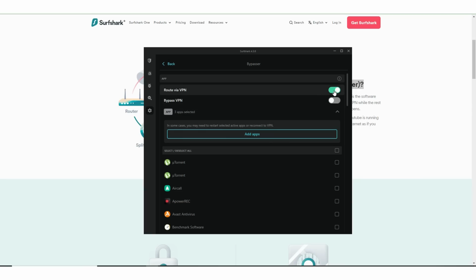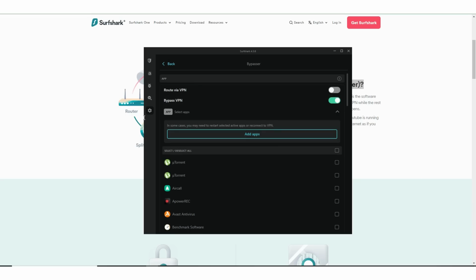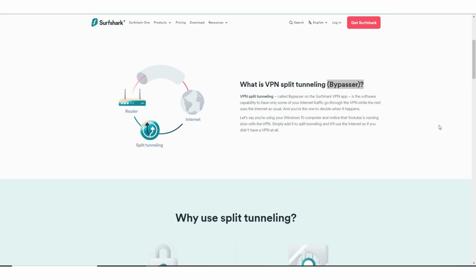This is useful if you have just a few apps that you want to connect to the VPN, right? Now, if you're the other type of person and you have a lot of apps that you want to connect via VPN, then you can choose the bypass VPN function. This one will basically enable you to choose the few apps that you want to bypass your VPN for. So there's two ways of doing it, and it really, really works.